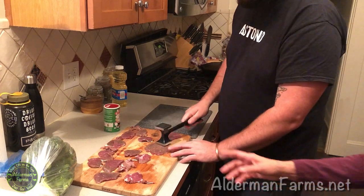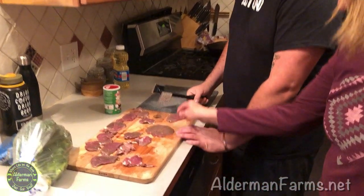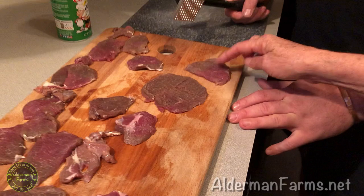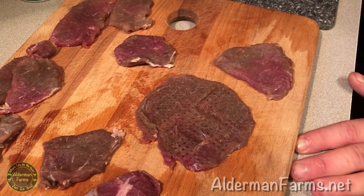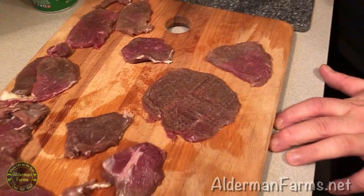Is that thin enough? Yeah. And so you see how it is. It was this big, about, and now it's this big. It's real thin, and it'll shrink up some. So it's kind of like roadkill, sort of. No, it's not. It could be.